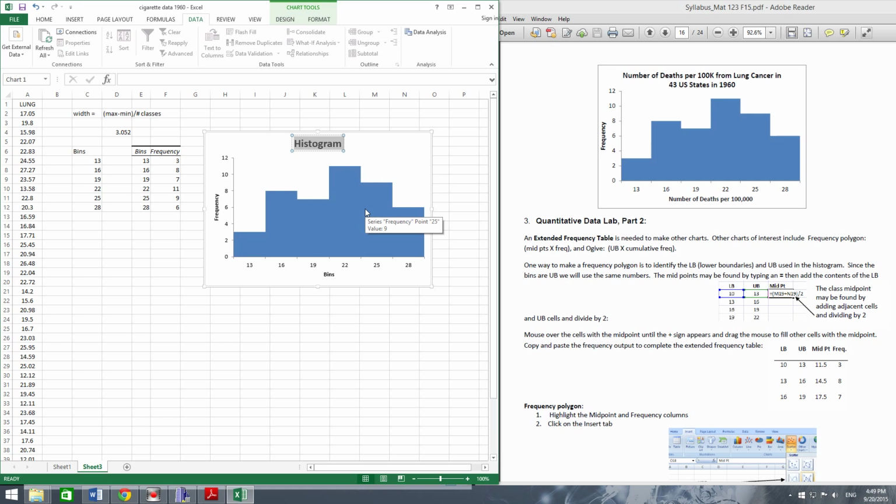So this is the number of deaths per 100,000 from lung cancer. Oops, I'll have to fix that.